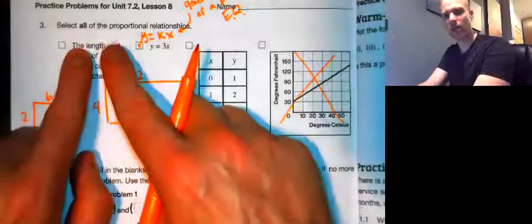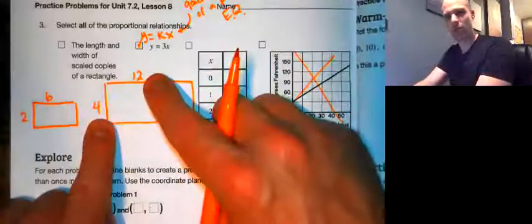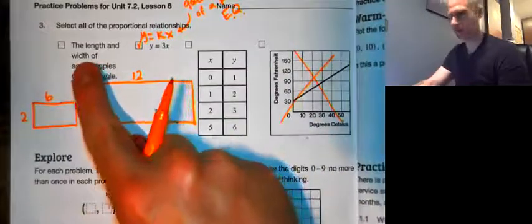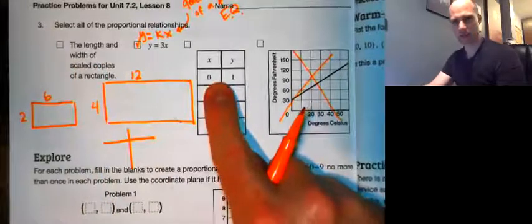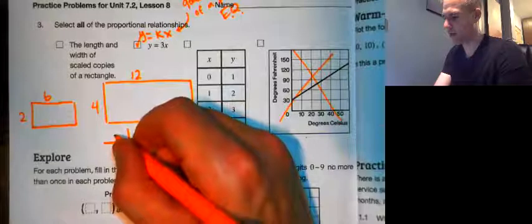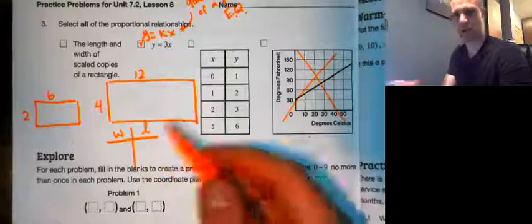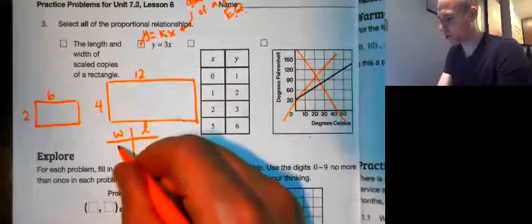And so it says we're talking about the relationship between the length and the width of these two scaled copies. So they mean the relationship between this 6 and 2 and the relationship between this 12 and 4. Well, what if we made a table with those values, right? So I'm essentially taking this question and turning it into this one just because I feel like my brain handles that better. So let's see here. These will be my width values, and these will be my length values. That's a cursive L there. And I've got 2 and 6, and then 4 and 12.